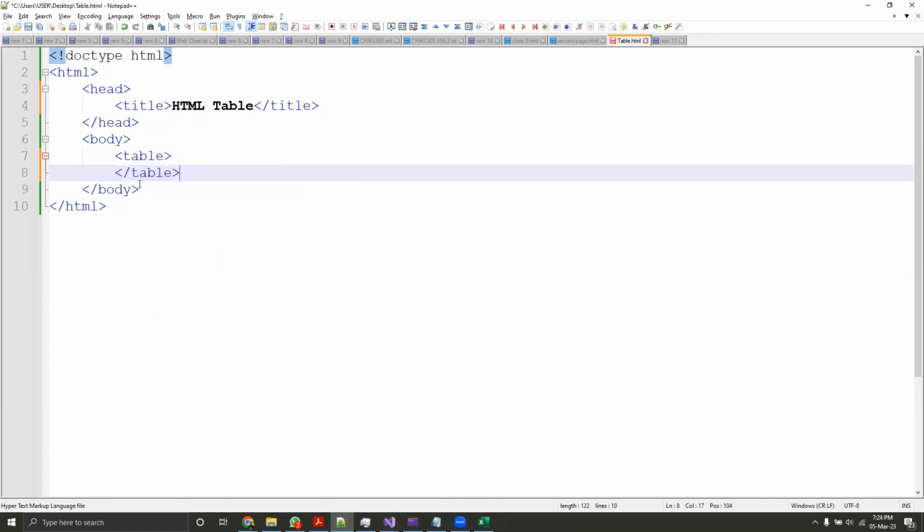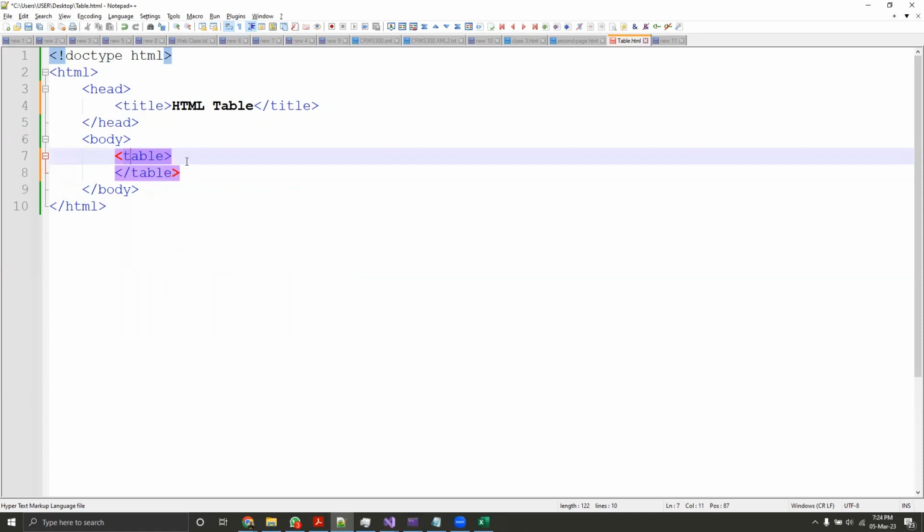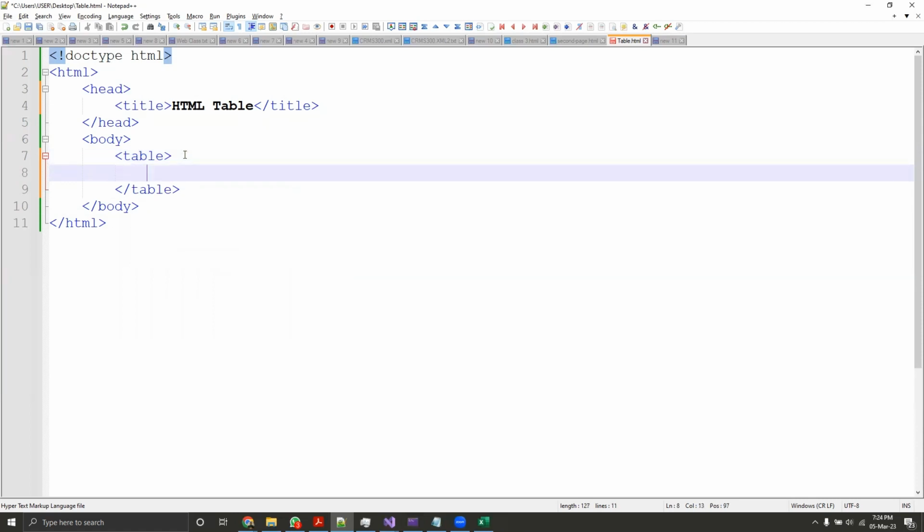This is just a way to declare a table itself. It's the main element that encapsulates, that is the parent of the whole structure we want to define.